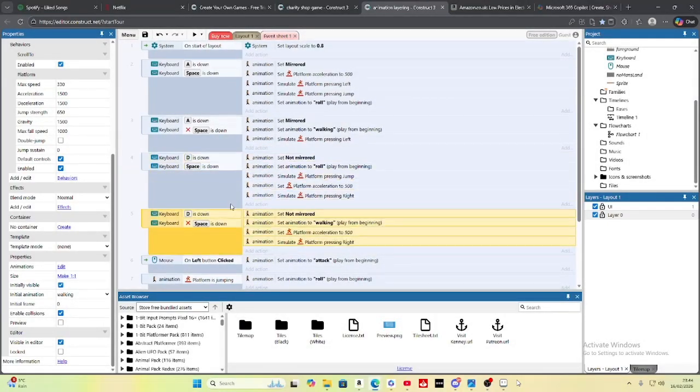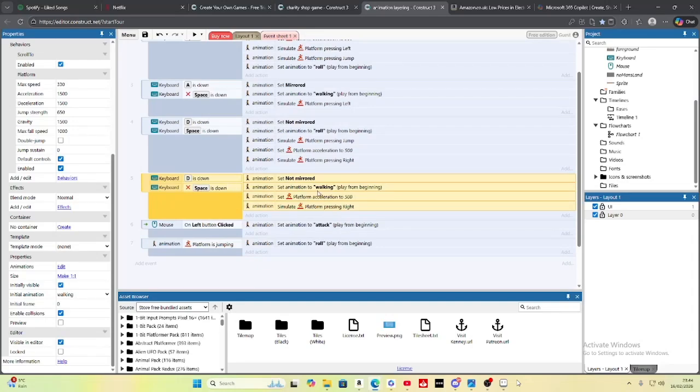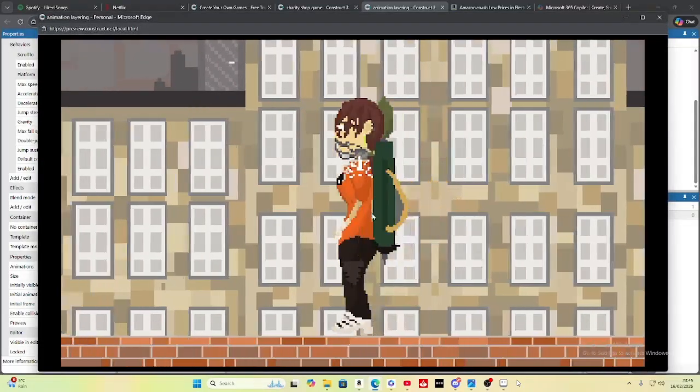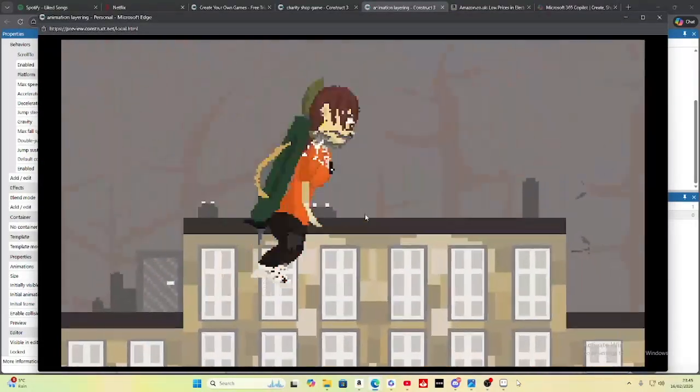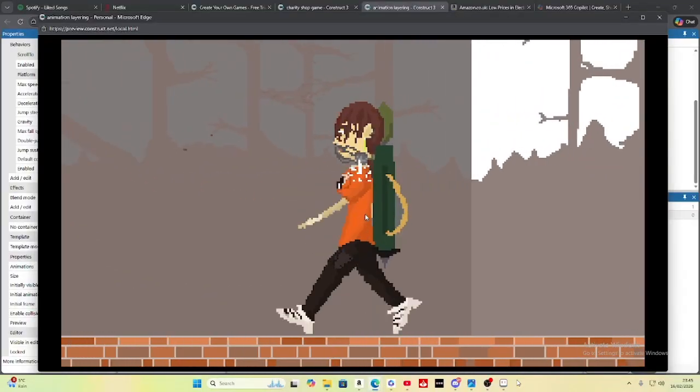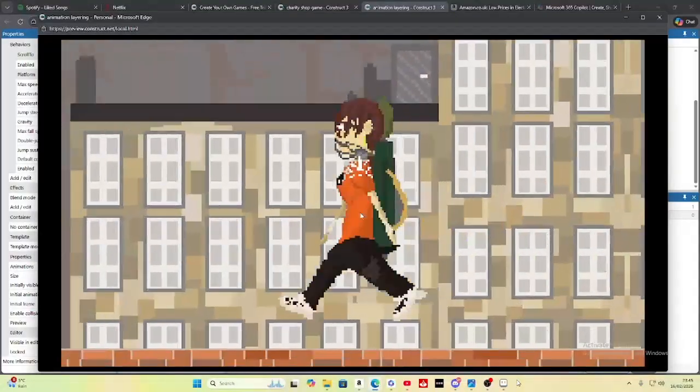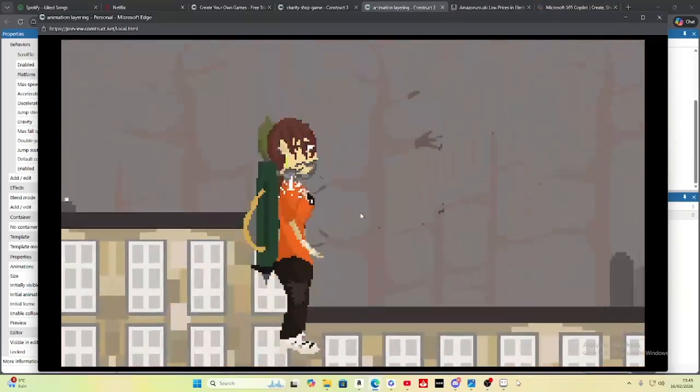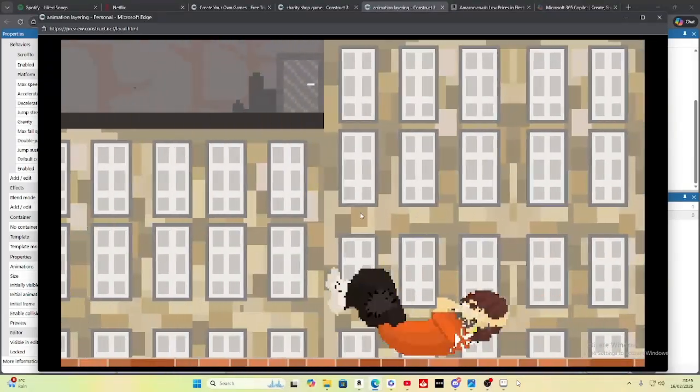So with this one, it's still the inverted controls here, setting it to the walking and the acceleration, just changing the not mirrored to it being right. So yeah, that's how I've got that to work, and get the animation, which is set to jumping, setting it to the roll, so when it's activated to jumping, it will roll. I'll show you again how it's displayed. Left and right, jumping up, roll, nice. Jump up, hold, roll. If not held and just pressed, it's a normal jump, but if held, it's a nice roll.